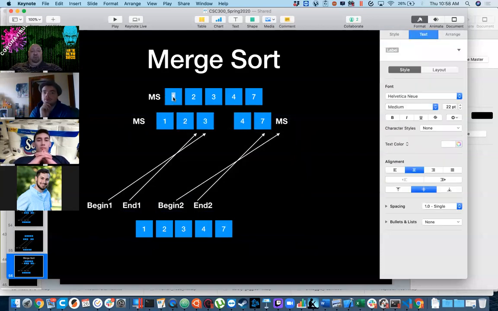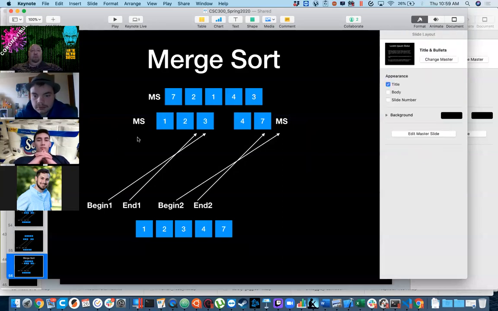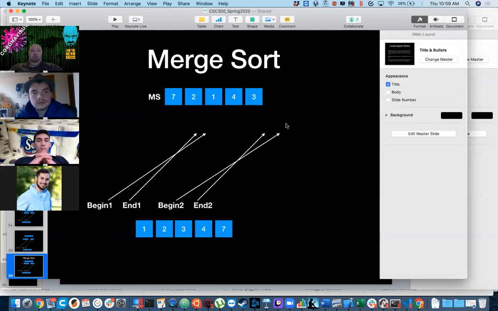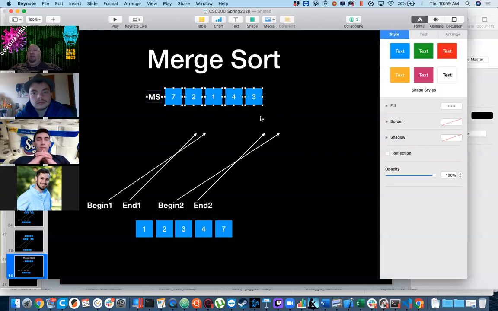Let me just jumble these back up. Something like that. Let's get rid of that for a second. All right, so I'm going to create an array that has those contents in it.